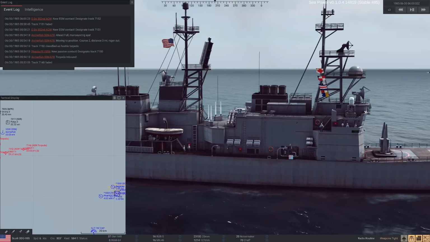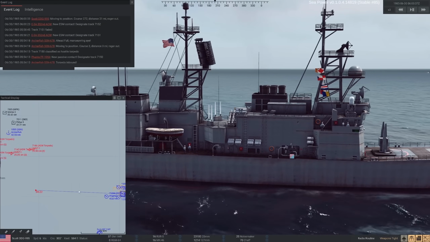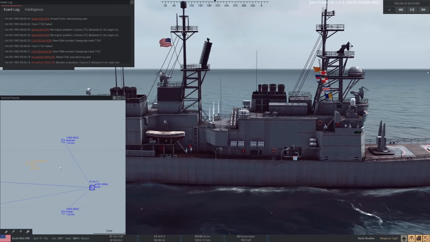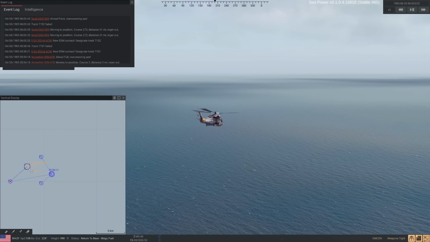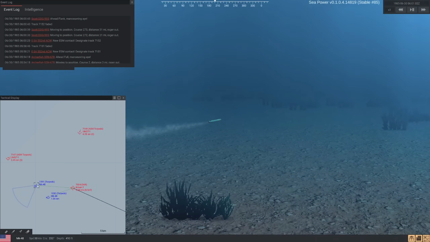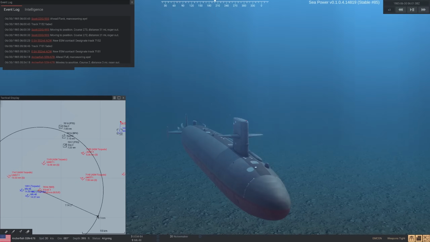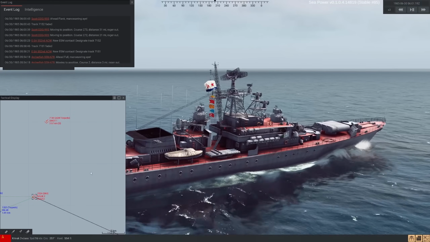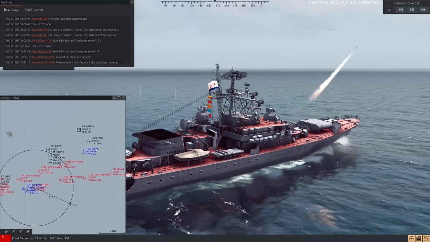So what I'm going to do is take my surface group and go towards them. We're going to head in, flank. Completely forgot I had a Sea Sprite out there. Yeah, he was able to get away. Okay, given our range, and his current propensity for running away.